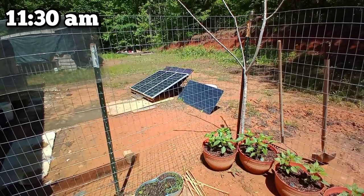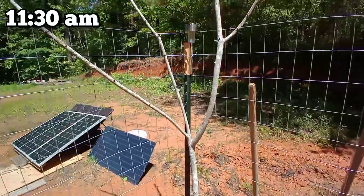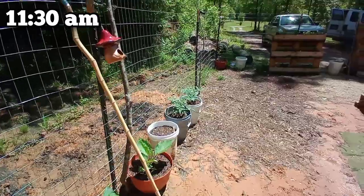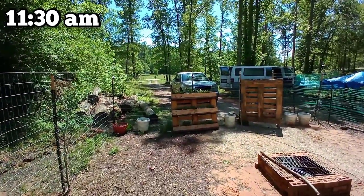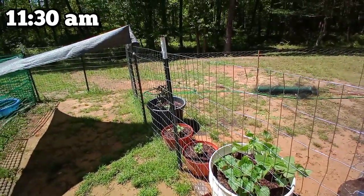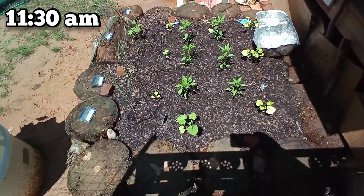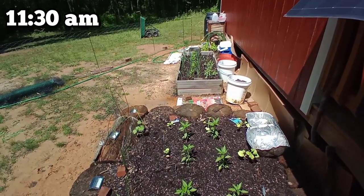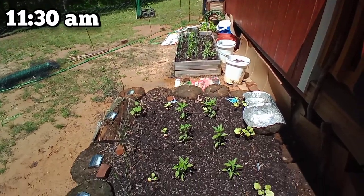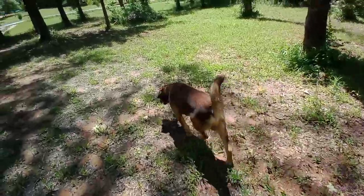Here are the same areas at about 11:30 a.m. — this whole area gets a lot of sun all back in here. Those tomatoes get plenty of sun. The palette garden is still shaded but that'll change, and over in this area it is now getting a ton of sun. All of these beds are getting plenty of sun, but it's hotter sun. So we'll just have to see if it's a sun issue or a nutrient issue — I'll figure it out.